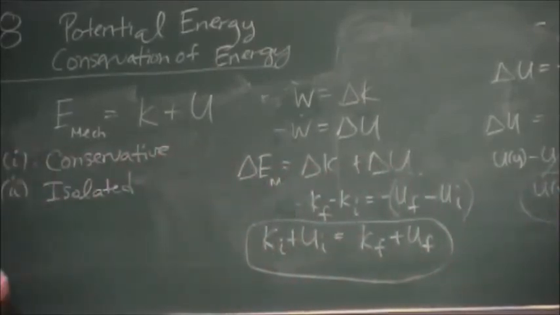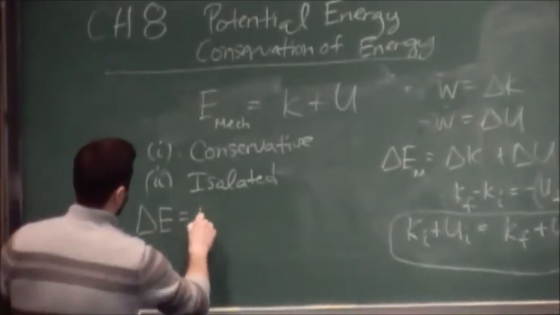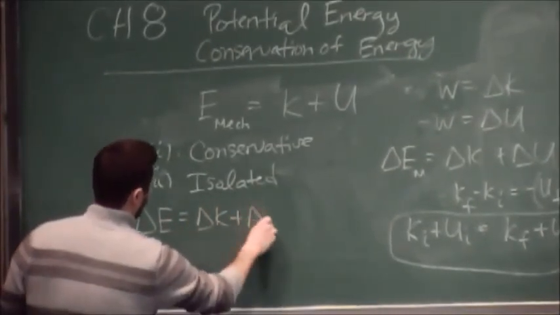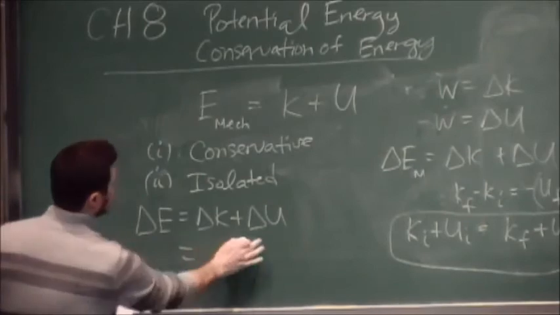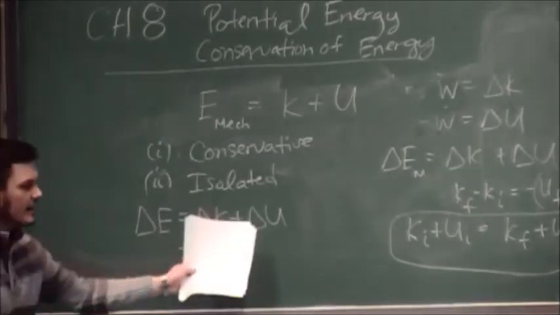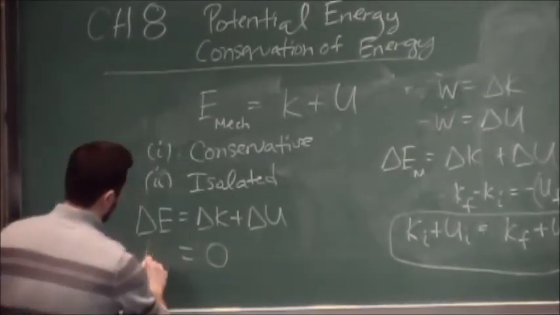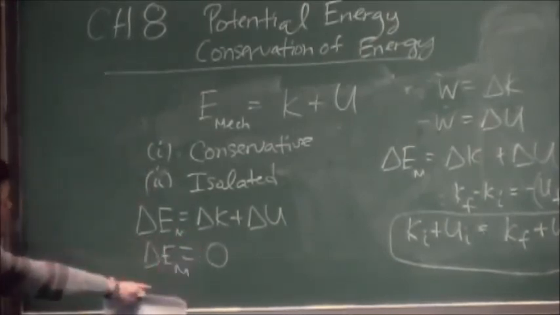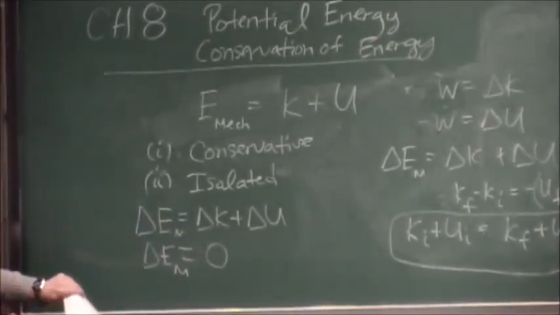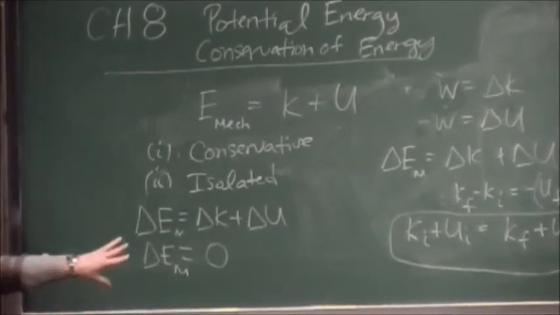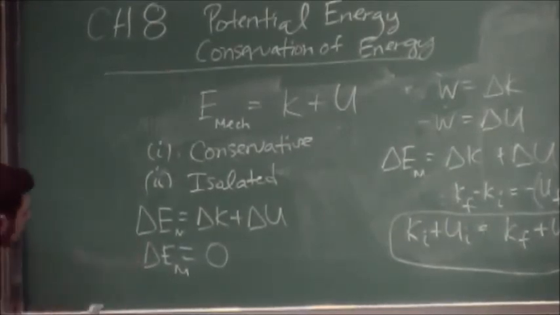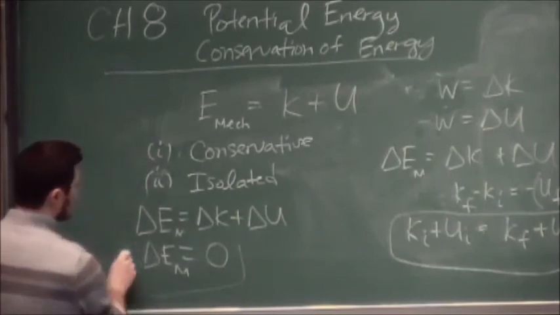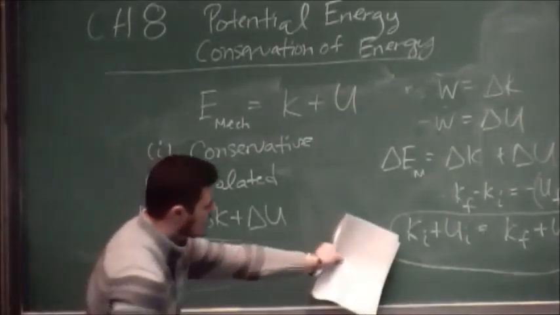One last thing. If these two are negative, one is work, one is negative work, this is 0. And again, I'm being specific saying mechanical energy because if we have time, we'll talk about a different form of energy in a second. But this is the statement of conservation of energy. And that's how we get here.